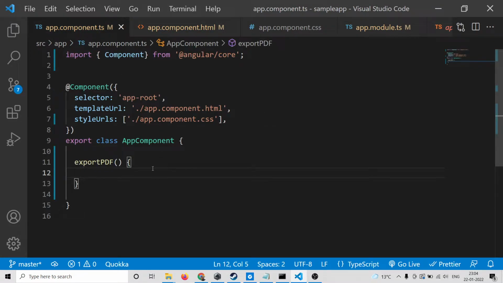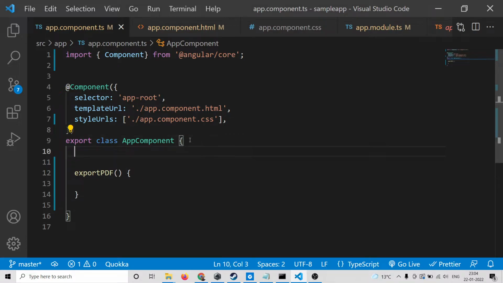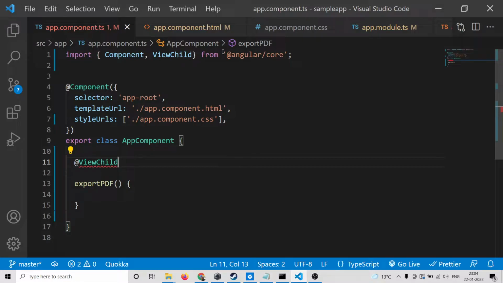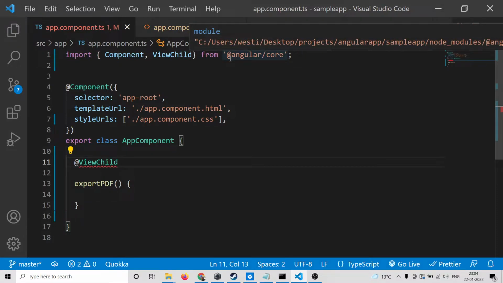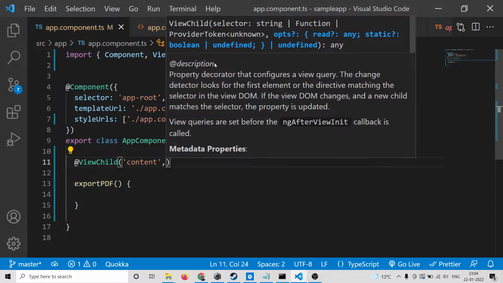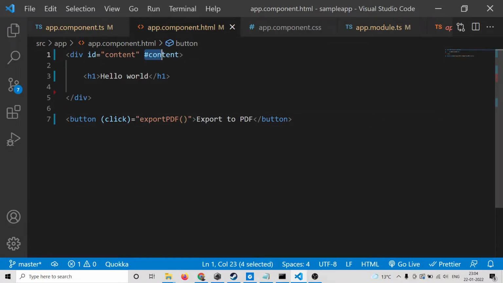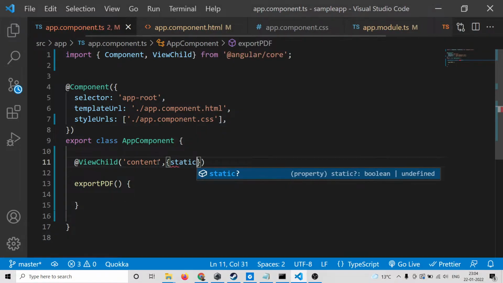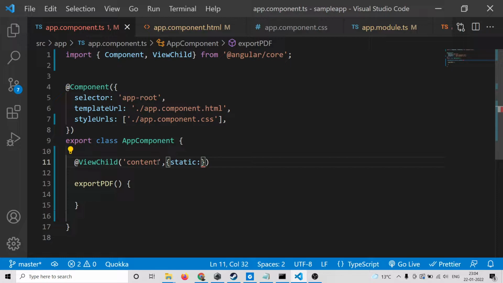The very first thing that we need to do, guys, is target the element that we have defined here. We can target it using the ViewChild property. Import it, and it will automatically import from the Angular dependency. And here inside this, guys, you need to pass the property which we have given, which is content. This is a hash symbol followed by the property name. The same property we are passing here, we are targeting it by this. And then we need to have the static property, which will be equal to true.